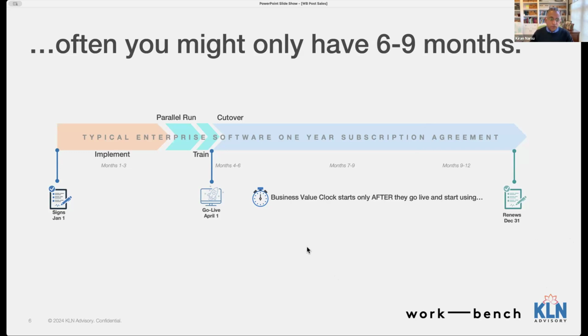So one of the things I strongly recommend is that we think about our engagement with our customer in a life cycle kind of way. And I want to go through that. Then we can start to lay down some rails so that we can stick to things and we can make sure that we're keeping customers on those rails with us. So ultimately, our goal is to shorten what I and many others call time to value.